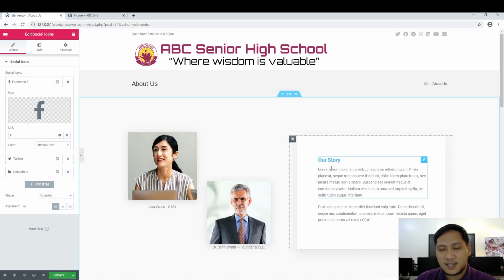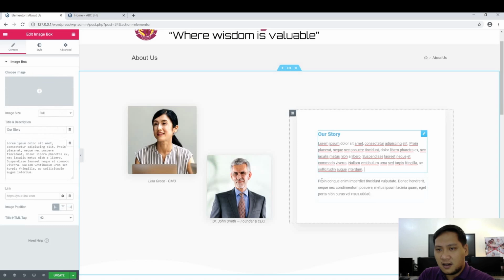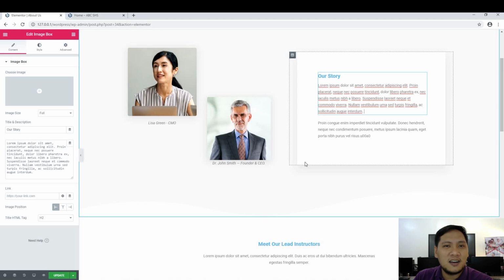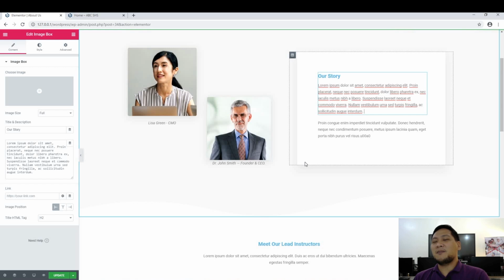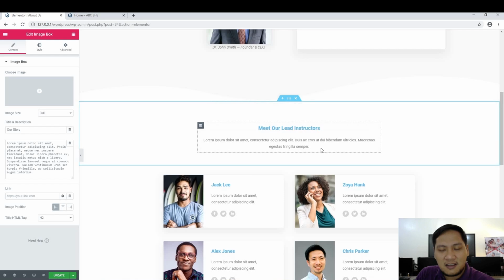Again, you can set in your story the mission and vision. You can type it here, okay? How your school was founded, how long it has been running. It's important, no? Because one of the important parts of schools is when it was founded, because the more years, of course, the more legit. That's right, our schools are more legit. Right? In your years of service, you have taught so many students, so many graduates. Okay. You could put everything of that here in our About Us page.